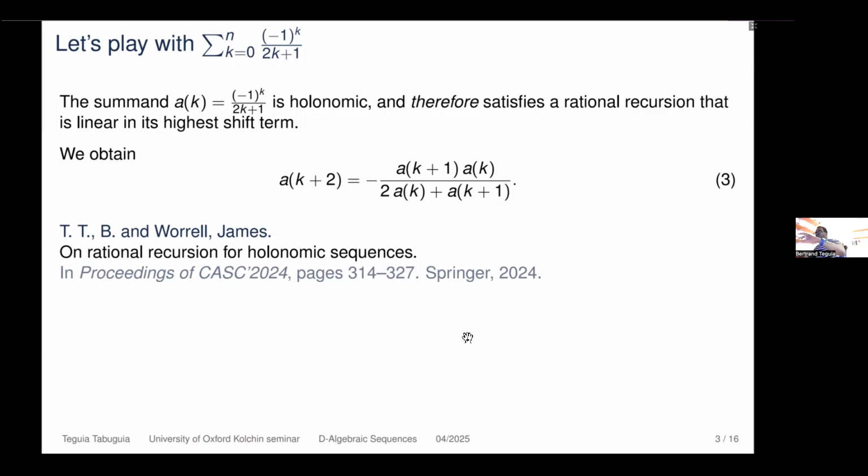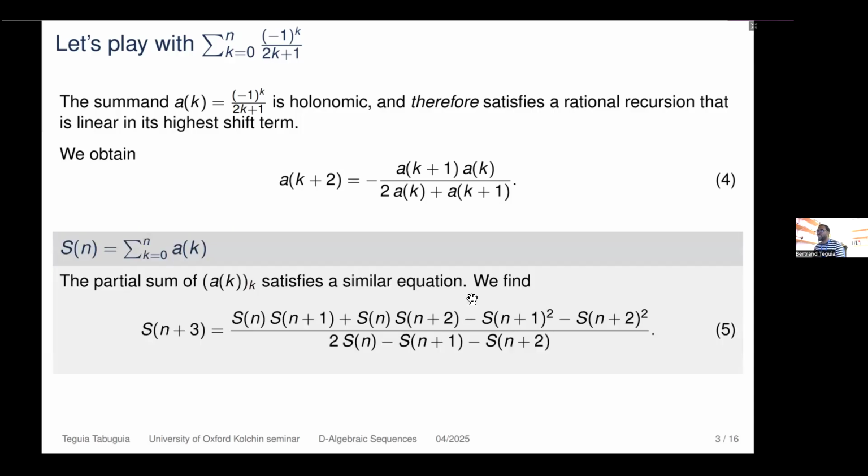Now what we want is a recursive formula for our original sequence Sn. This is possible from the recursion number 4, and this is what we obtain here. This is one of the closure properties that you will see for D-algebraic sequences. Already this is one of the simplest, because if you have a recursive formula like this one, it's possible to deduce such a relation for a partial sum using some substitution. So now the next thing to do is to compute the Aitken sequence associated to our sequence Sn.